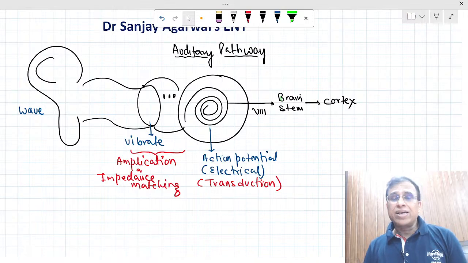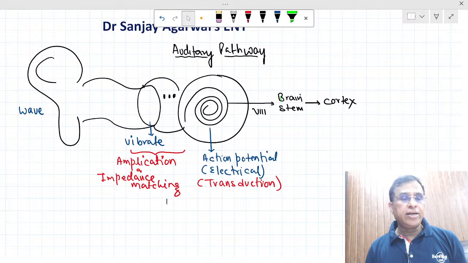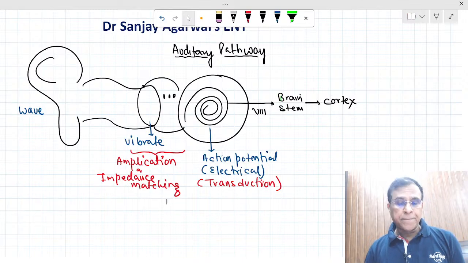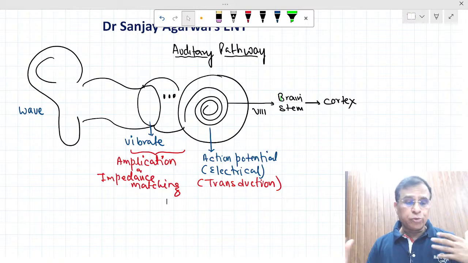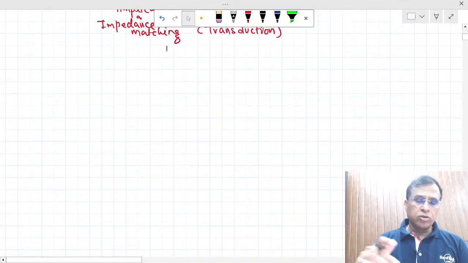So with this background, a slight physiology that we have discussed, I want to talk about the anatomy of the ear, because this was about anatomy. Yes, Siddhant, absolutely right. Impedance matching. Sai Santosh, absolutely right. Impedance matching. So when I tell you the parts of the anatomical part of the auditory pathway, I will draw another diagram, right? I don't want to make too much of a hodgepodge here, so I'll draw another diagram.